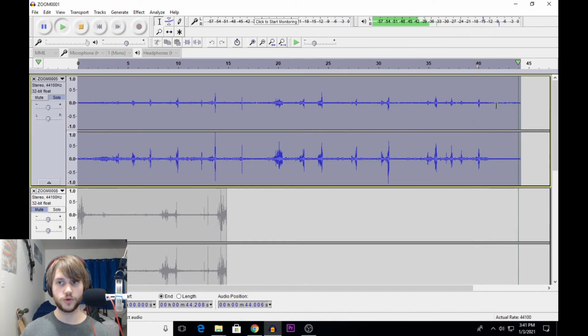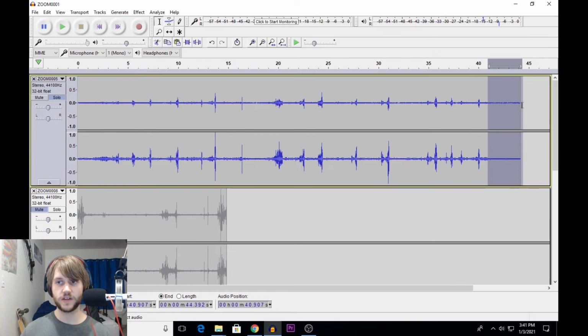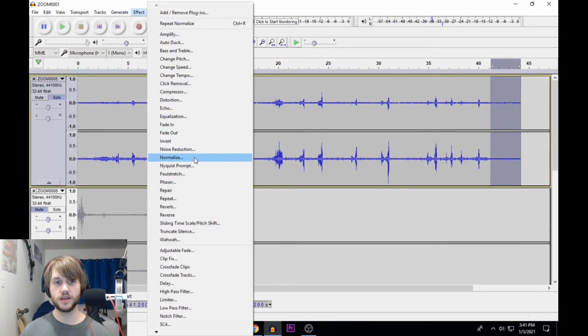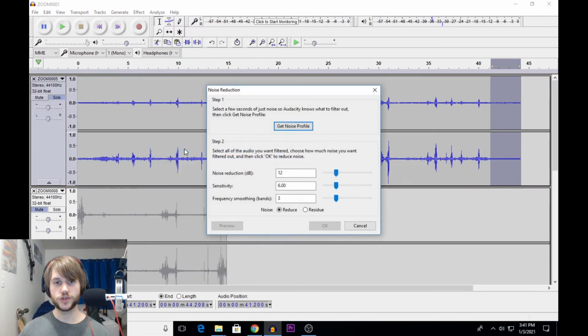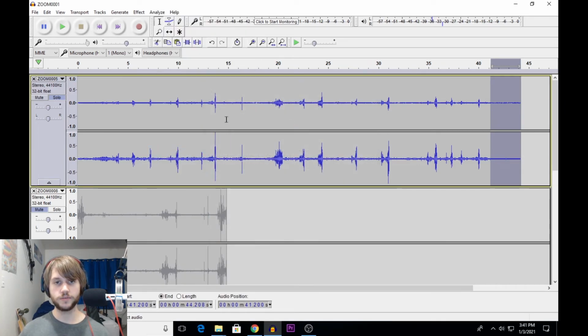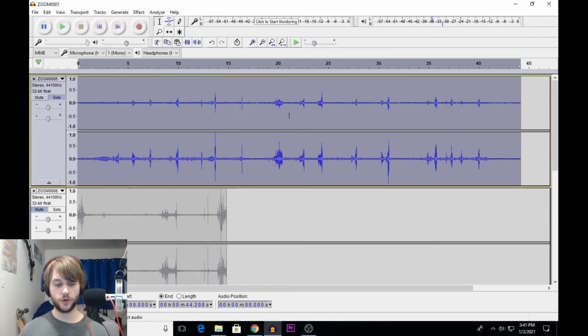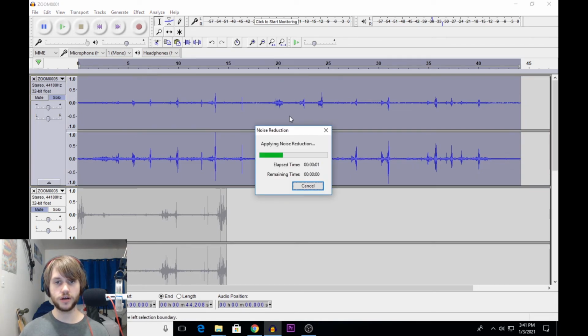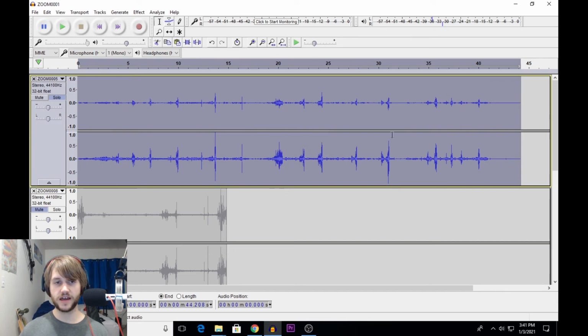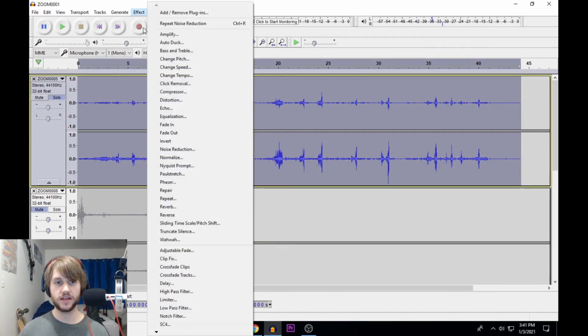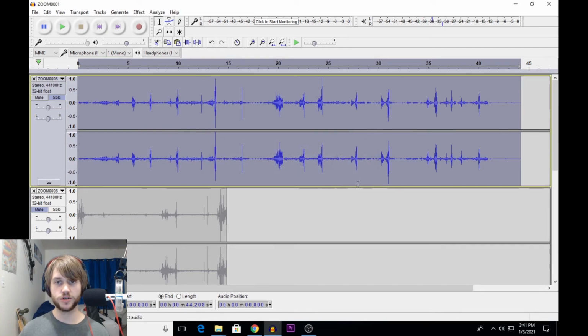Because we have some room noise, and something I actually like quite a bit about Audacity is that it's really easy to remove background and room noise. So I'm going to go right here where we've got the best ambient room noise, background noise, white noise. I'm going to go to noise reduction and click get noise profile. Then I'm going to select the whole track and hit Control R. As you can see, that reduced it quite a bit. So now I'm going to normalize it back to 0 decibels.